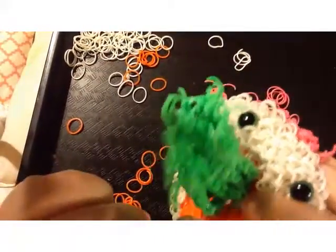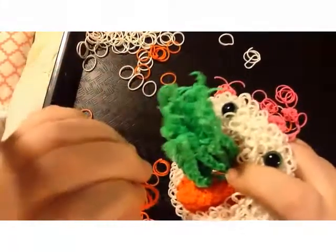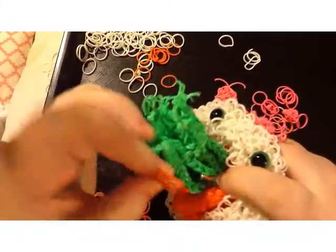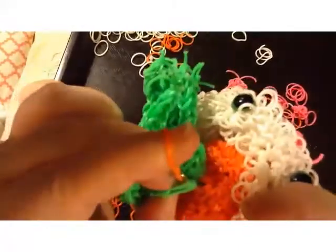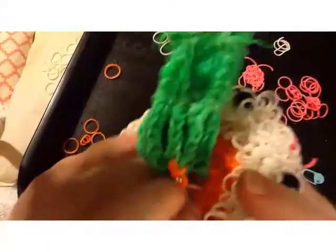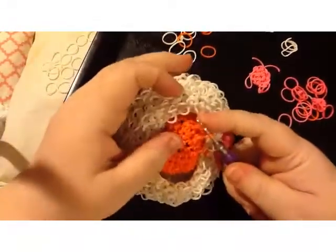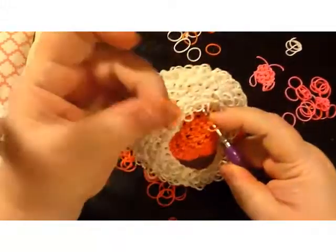You're going to put two strands. We have to do it that way to keep the carrot standing up straight. Let's grab two more of these. Okay, put it onto your hook. Try to grab one, hold on that stalk. And then come through like this. And then pull the rest of it out to the back. Okay, of course there's one there. Take this one band.